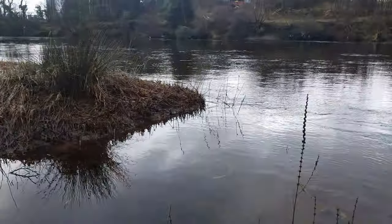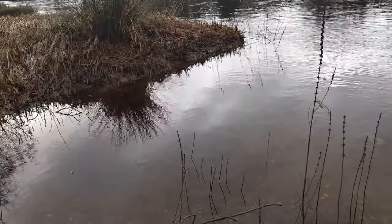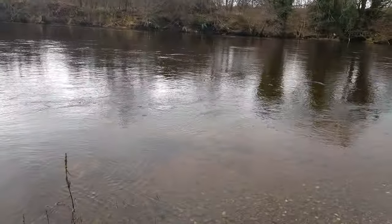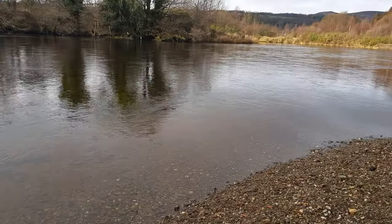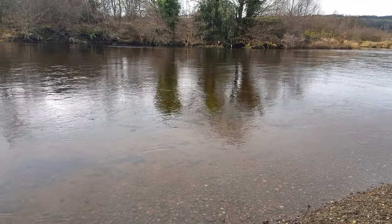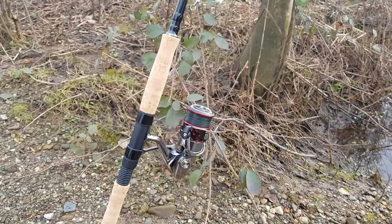That's pretty much it for this time of year when the water levels are high. When the water levels start to drop again I'll probably reduce the size of the rod - go down to a 9-foot rod, lighter casting weight, smaller reel, lighter line, just to help get the smaller lures out. Let's see if we can hopefully get some fish - it's early in the season, it's quite cold, and I don't think there are many fish in the system yet, but that's my setup - hopefully this will help.